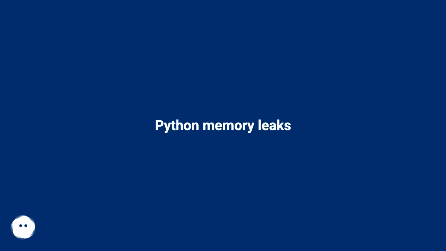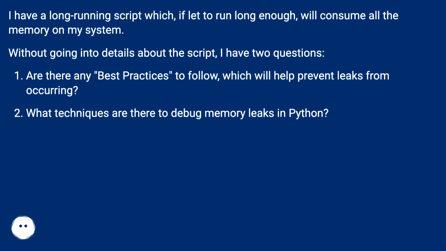Python memory leaks. I have a long-running script which, if left to run long enough, will consume all the memory on my system. Without going into details about the script, I have two questions. Are there any best practices to follow which will help prevent leaks from occurring? What techniques are there to debug memory leaks in Python?